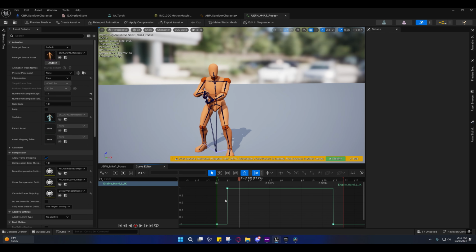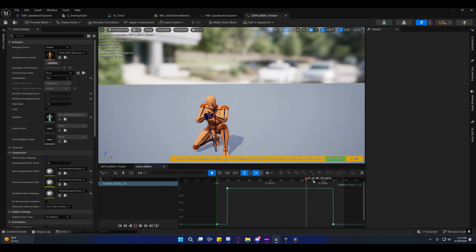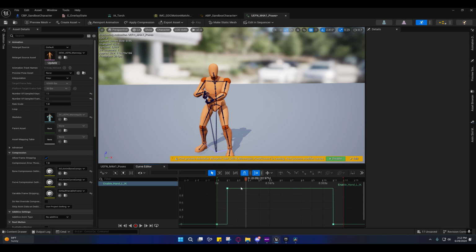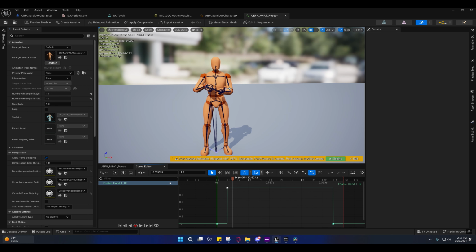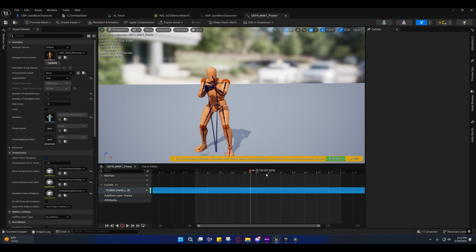So for the poses, since you have multiple poses in here, and you need different settings for the hand IK on each one of them, you want these to be constant. So moving on, 0.18, that's this one where he's aiming.